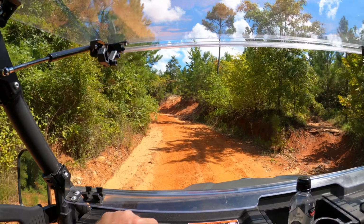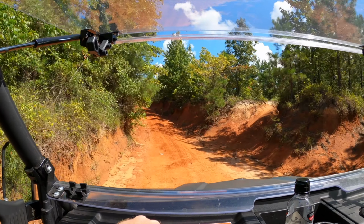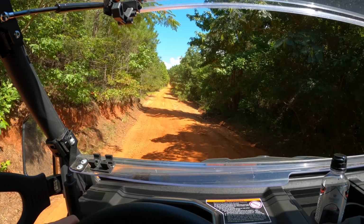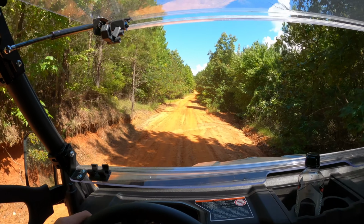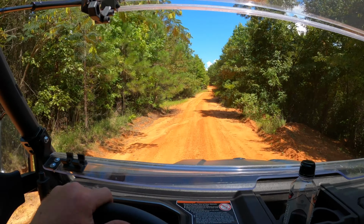Exhaust, we're able to keep the exhaust temps cooler and keep that air flowing better. But also keep in mind that each machine is designed to run at a certain temperature and stay within a certain range, so it's going to do that. The water temp is going to get to a certain temperature, it's going to turn your fan on, and it's going to do a heat cycle and cool it down. Fan will cut off, and it's going to stay within that range no matter what you do. That's what it's supposed to do.